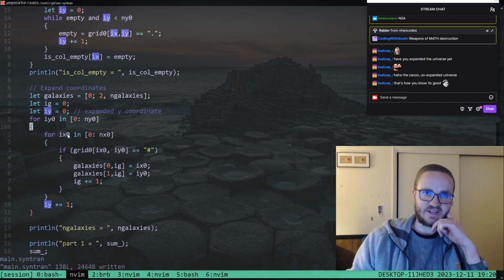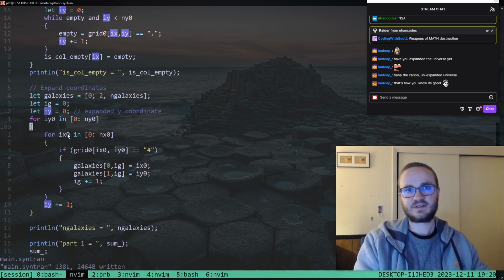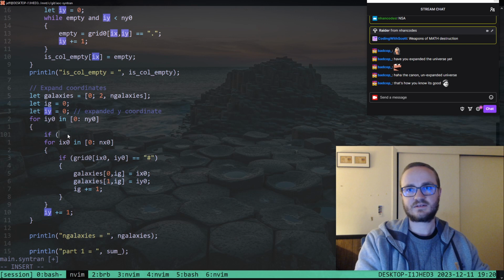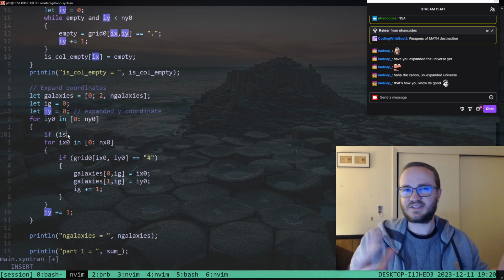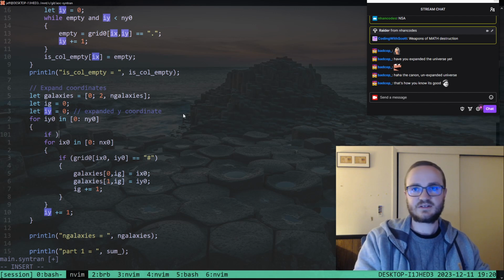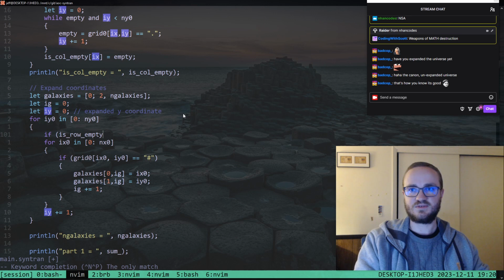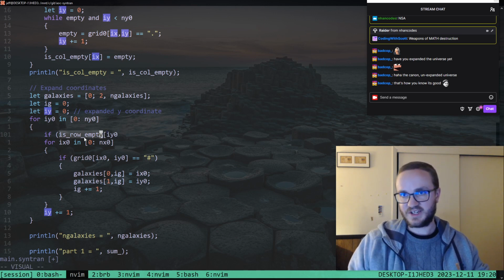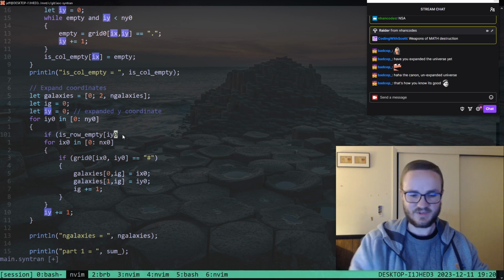And then if we have an empty row, we also increment it. And I think it doesn't matter whether I do this at the beginning or the end of the loop. So at Y, I care about empty rows. And this array is indexed by the canonical Y coordinate.